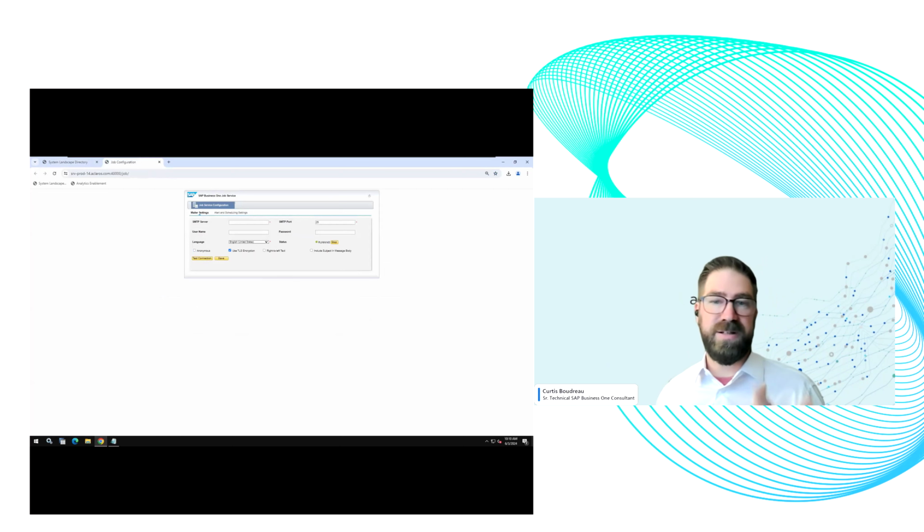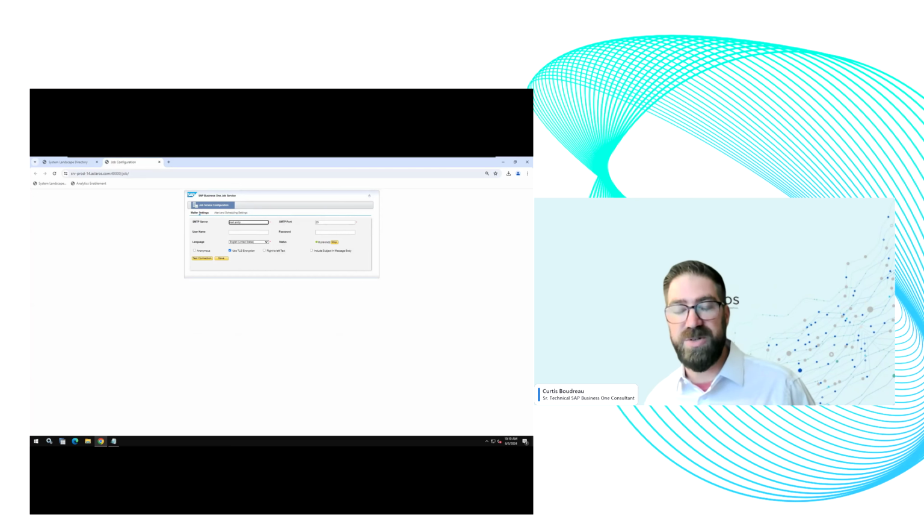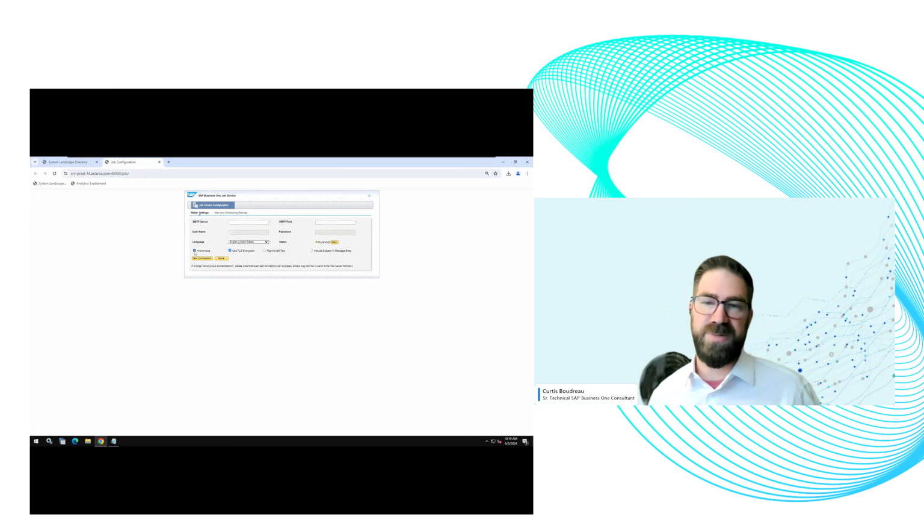Now, next, we're going to take a look at the job service. A lot of us already know what the job service is, but to explain a little bit more in depth, the job service is a service that's responsible for sending emails, running scheduled alerts, things like that. Now, SMTP details can be configured here, and this is used if the company-specific SMTPs are not being used.